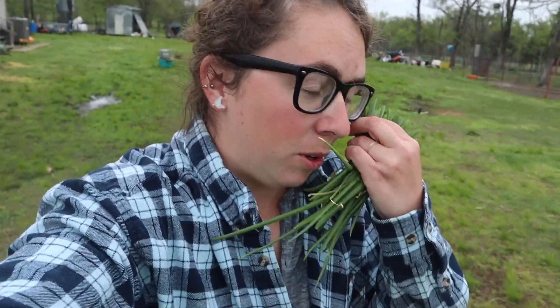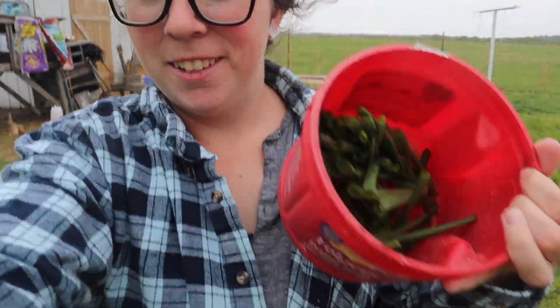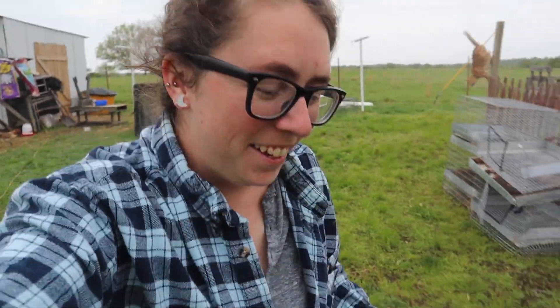We're going to use the broccoli, probably in dinner tonight or tomorrow. It's kind of exciting that we've gotten to the point today that I can use a few things out of the garden for dinner. I have a fancy harvest basket in the house that I use, but I forget it every time — so, coffee can. I also need to get eggs. I do have a fancy egg basket, but nine times out of ten I use my shirt tail.